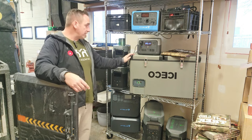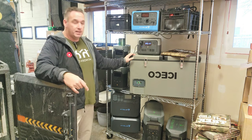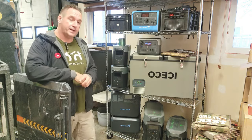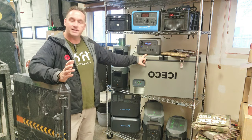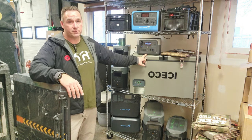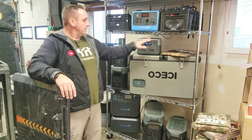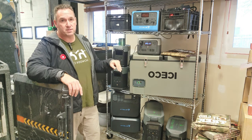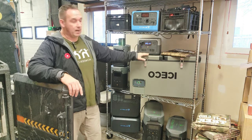If it's within your budget and you're concerned, my recommendation would be get one of these — we don't sell them, I'm just letting you know what works for me. The ICECO is an excellent brand. The Dometic, as you can see back here, is excellent too, however the ICECO is about half the price or less. I believe during their Black Friday sale it was $849 US less 20%, and they'll probably have another sale for Boxing Day. Even at $849 it's phenomenal — 65 liters, one side fridge, one side freezer, or both sides, whatever you need. I'd recommend using your DC plug, your cigarette lighter plug-in, because it's going to draw less power than drawing from the wall.